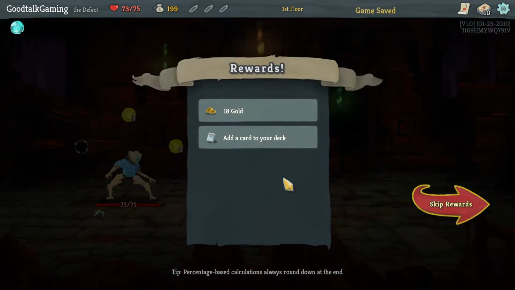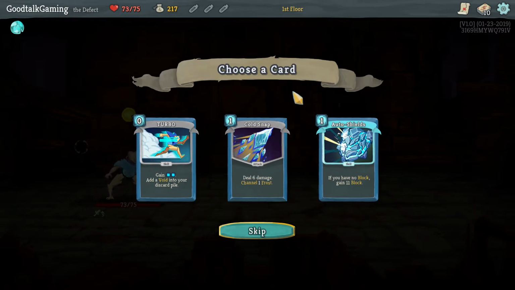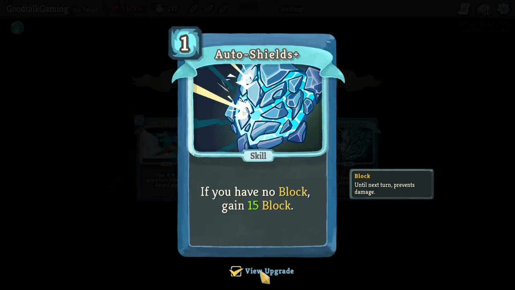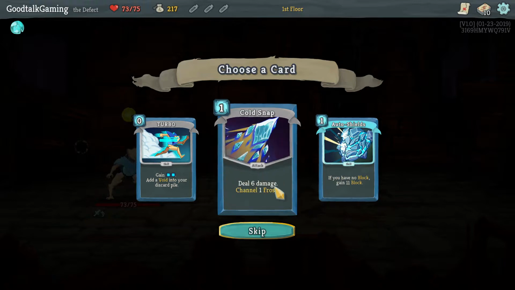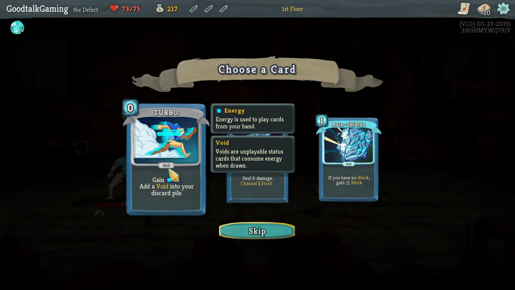Alright, so now we get a little bit of gold, we get to choose a card. And the first couple cards you pick can really determine what kind of build you're going to have. Auto Shields is decent. All cards have upgrade variants. So, same cost, but you get 4 more block. Not great. I'm leaning towards Cold Snap here. 9 damage and 1 frost is pretty good value.